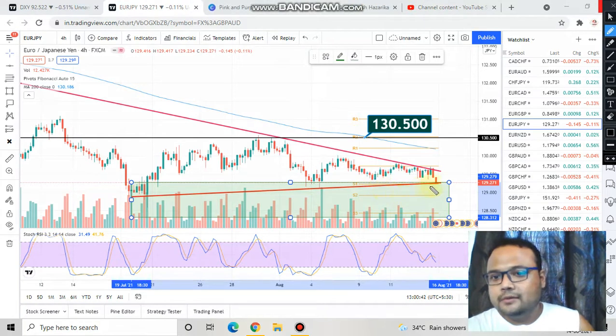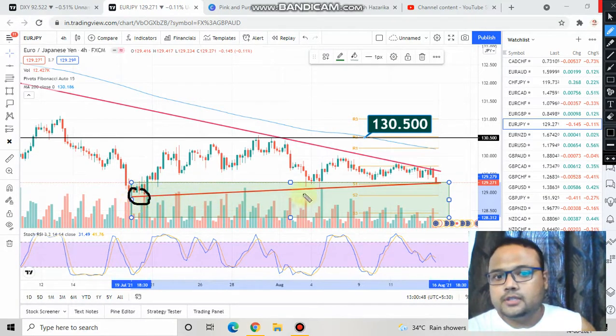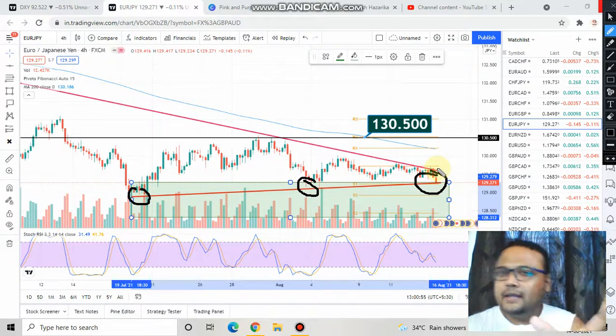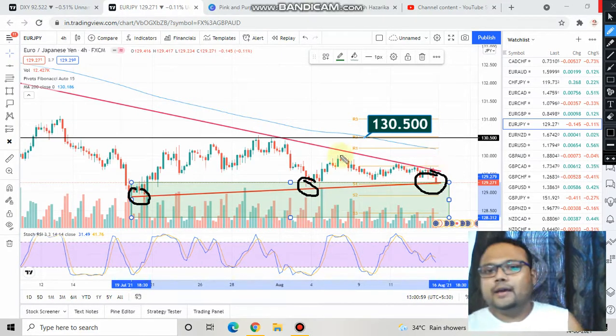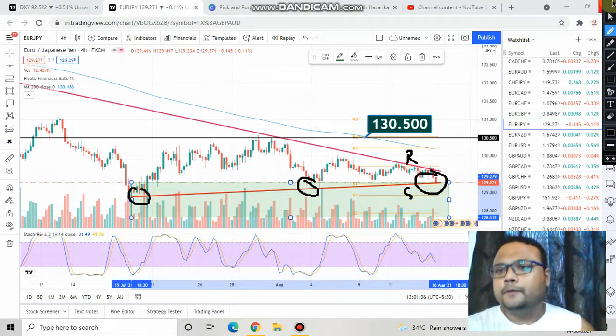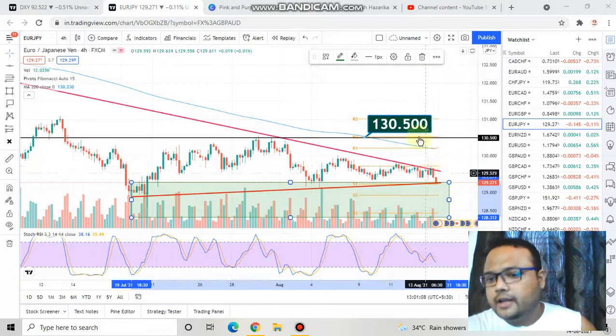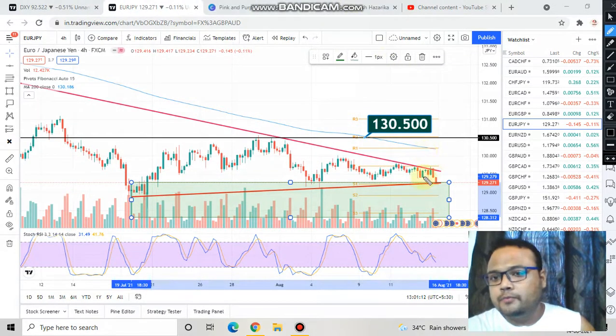Well, the thing is that right now market is just standing at a support here, because this line is acting as a support here. So this was the first touch, this was the second touch, and this was the clear-cut indication that market is respecting or trying to respect this line as a support here. So we have a resistance and we have a support, and you can see that right now market is trading in a very narrow range here. See, market is trading in a very narrow range here, therefore there is not much volatility also, so therefore you should not trade here.